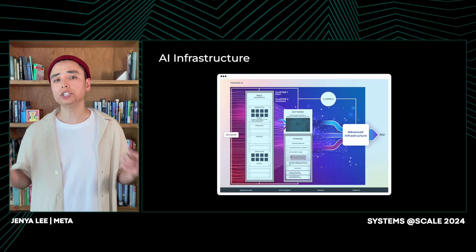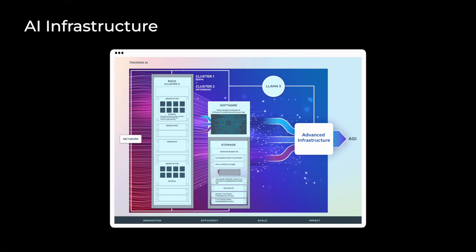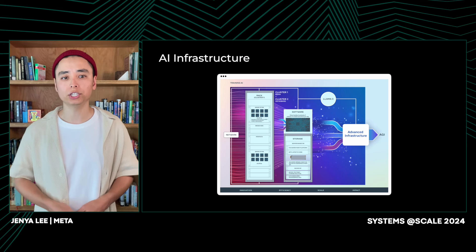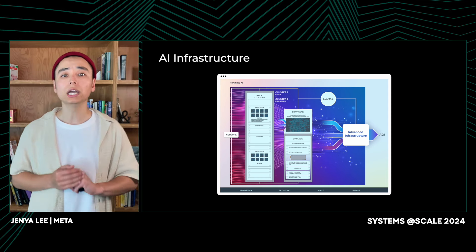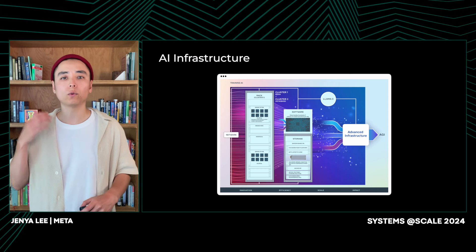These large jobs are actively used for months to complete training. This shift has posed new challenges and opportunities to optimize our infrastructure at every layer in the stack. We worked on improving performance and reliability of hardware, investing in high-throughput, low-latency network and storage, adding flexibility to our scheduler to run not only thousands of smaller jobs but also one massive training job. A lot of work went into software to efficiently utilize all given compute resources. All this was done while heavily relying on open-source tools like PyTorch, because it enables us to have a rapid research-to-production development cycle.